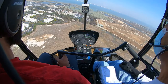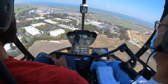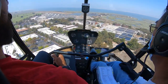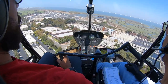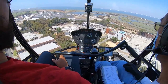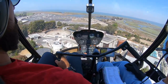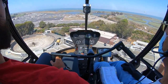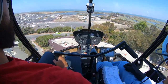Remain out, we have obstacles over 1500, and overfly midfield. So, this is as good of an off airport as we can get. Okay. There's people there. Okay, so I'm doing a normal approach as best I can, because this is a real life scenario. This is where the helicopters park here. Nice and controlled. I'm going as normal as I possibly can. And then at the end, I'm going to have to go into a steep approach, right? Niner Hotel Zulu, right crosswind at Otter Bridge. Right crosswind at Otter Bridge, 9 Hotel Zulu.